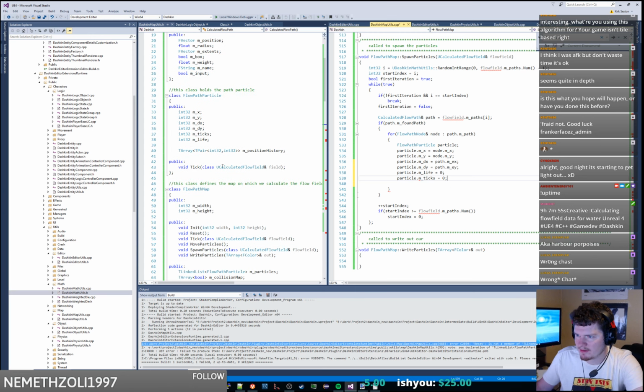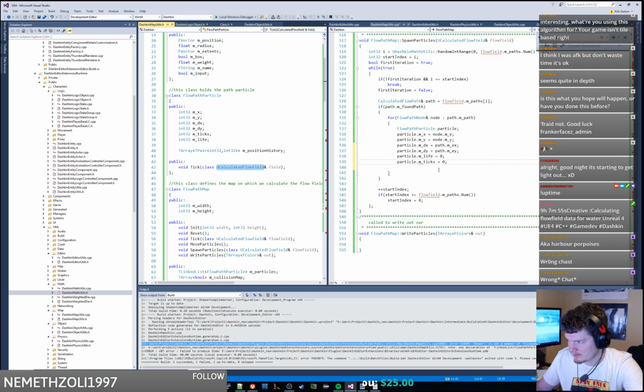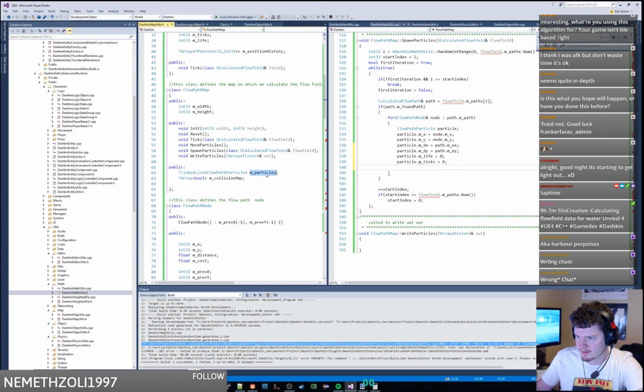And this tick on our particle, I don't think we're going to call it. I think we're just going to call it inside of move particles and deal with it that way. So on our particle linked list, TLinkedList has got link after, link before, link head, link replace.